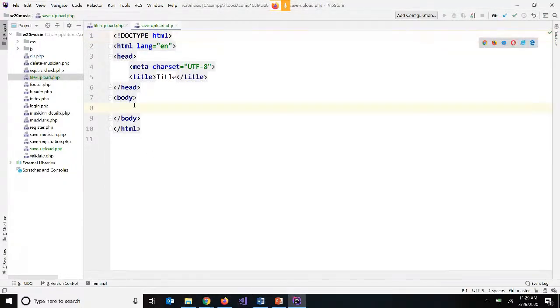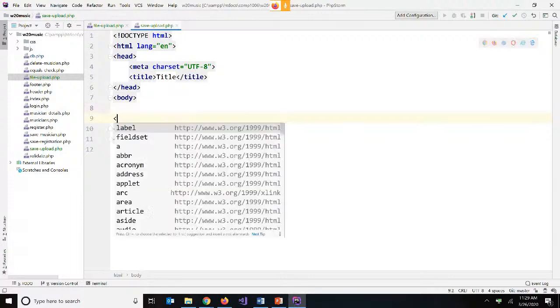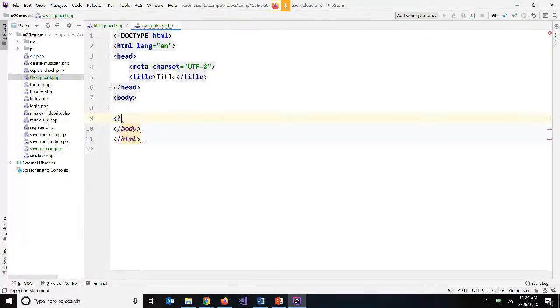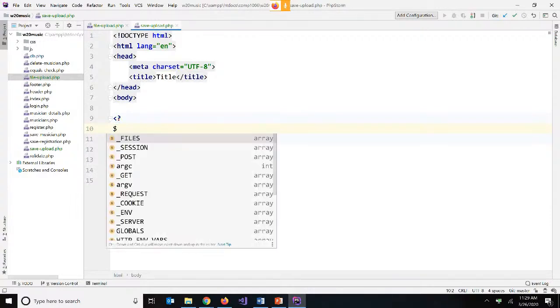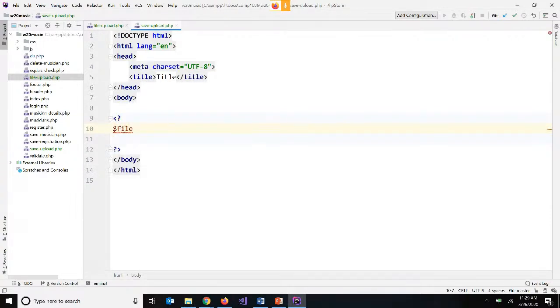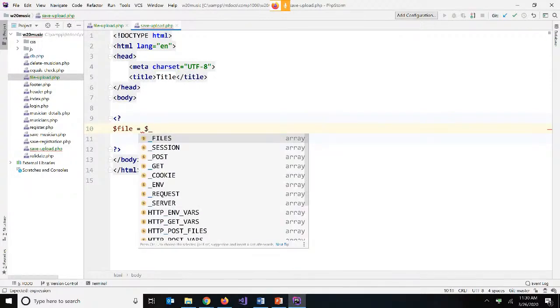So what we want to do here is start to inspect to see if our file upload worked. I'll create a variable called file. And instead of using the post collection, we're going to use a new built-in PHP collection. We're going to use the files collection.